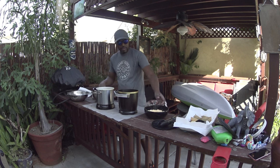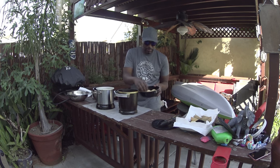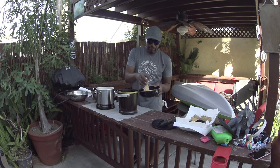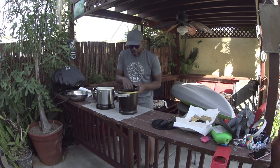All right, let's get this crappie going. Let's get this show on the road. These are all the fillets. One. Again, don't overcrowd your basket.